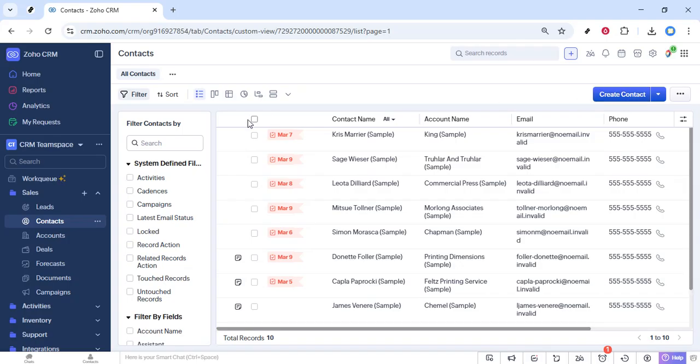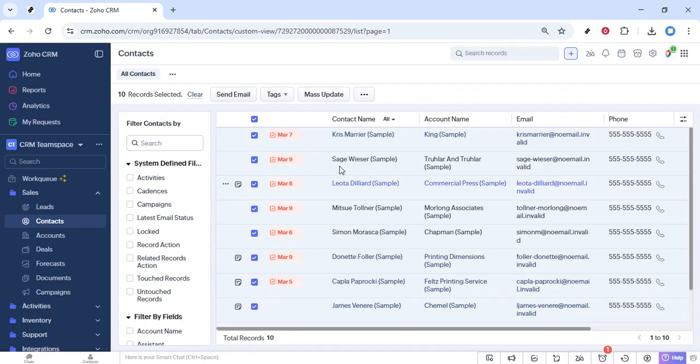At the very top of the table, above the first row, there's a master checkbox. Click it to select every visible contact in the current view. If Zoho shows an option to select all records across multiple pages, use that so you capture the entire set, not just one page. It's a good idea to note the total number of selected records so you know what to expect in your exported file.